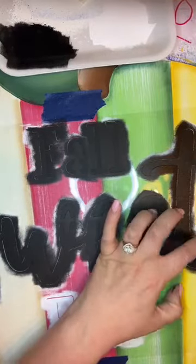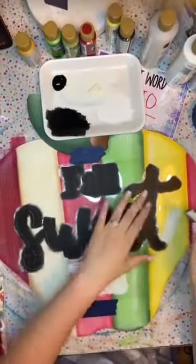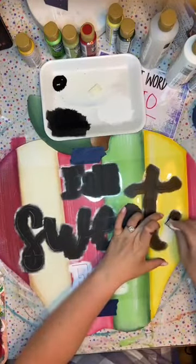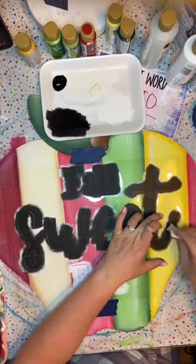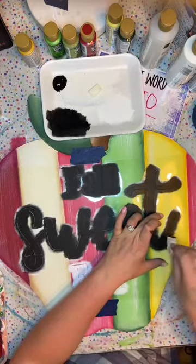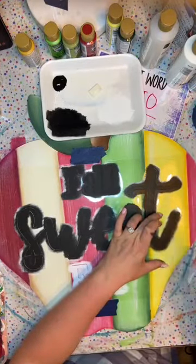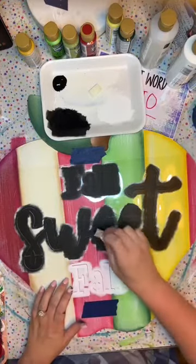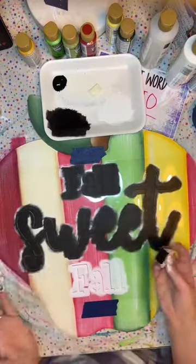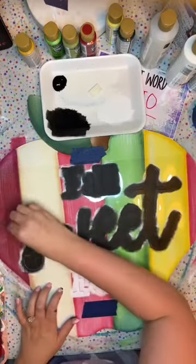Remember when I showed you that in the negative space of the stencil you could see the little peekaboo of color? That gave you an idea of what the peekaboo of white drop shadow will look like. If the peekaboo of color is nice and clean and even, then your peekaboo of white should be nice and clean and even if you got your stencil super straight, okay? So let's do our big reveal.